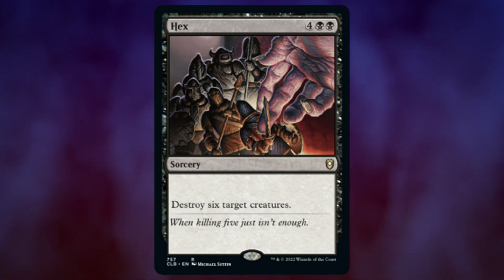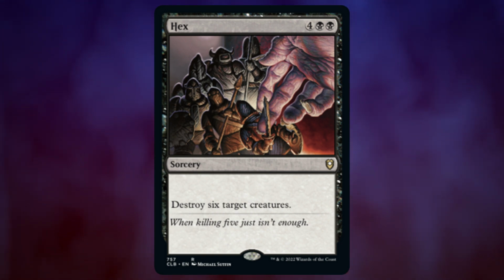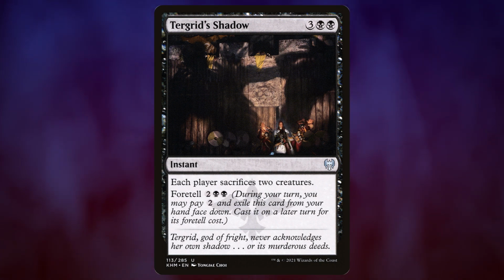Hex is overkill by exactly 1, but you have to have 6 valid targets. You can't cast this if you can't target 6 different creatures. Turgrid's Shadow, if we can foretell it, that's great, but each player sacrificing 2 creatures, well, that's 8 on a typical board. If your opponents aren't playing any creatures, though, these cards don't do as much.